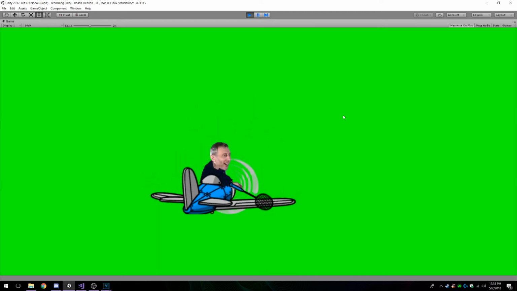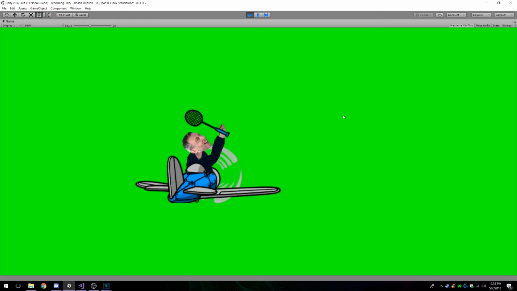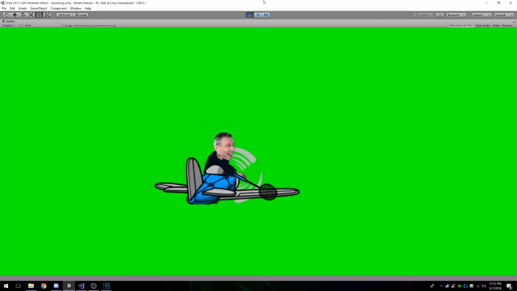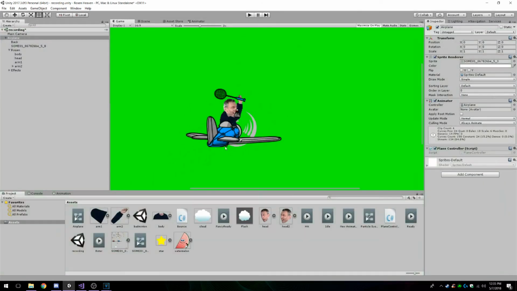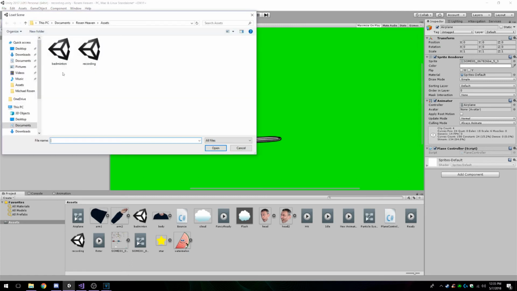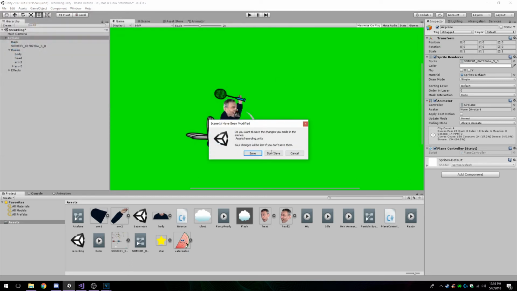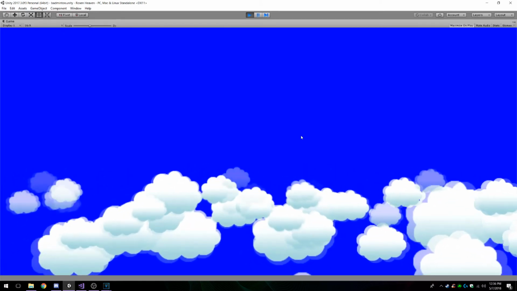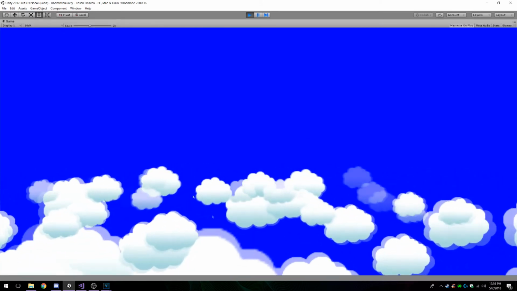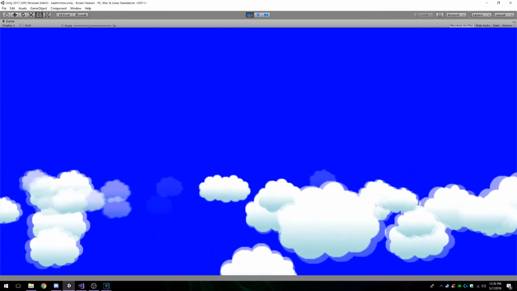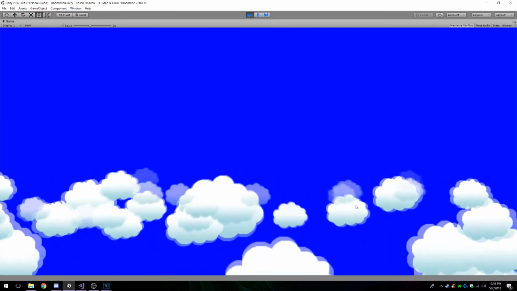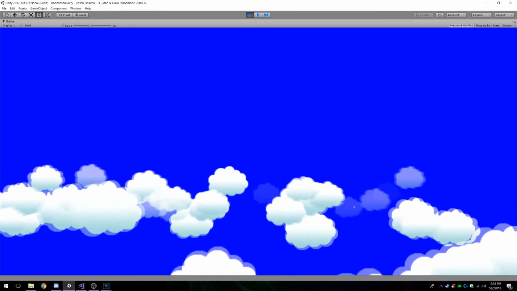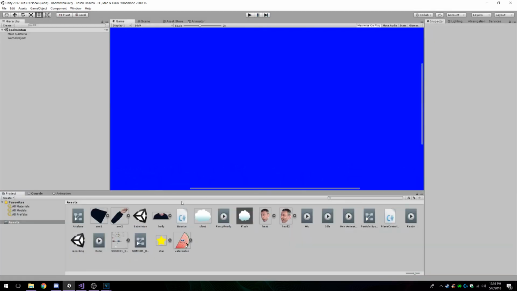And then I have another animation for the fancy one where they do the longer beats, so you can flip it. For the red plane, it was the same, just change this plane to the red sprite and flip the video in Vegas. So the way I got the clouds was I have another scene in Unity, and it's just the clouds on top of a blue screen using a particle system. One thing you might notice is that because of the way I did it, you can see the clouds through other clouds as if they're transparent, which I didn't really know how to fix. That's kind of an issue with the video. It makes it look not much like the game.